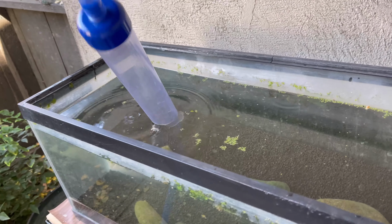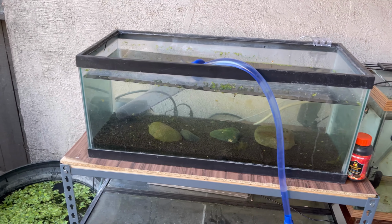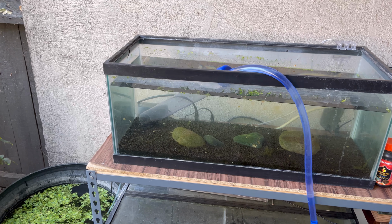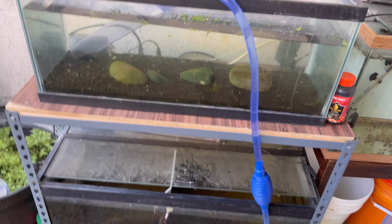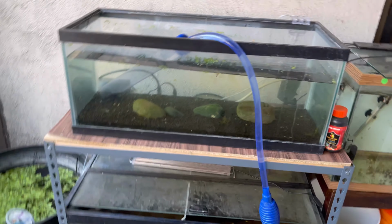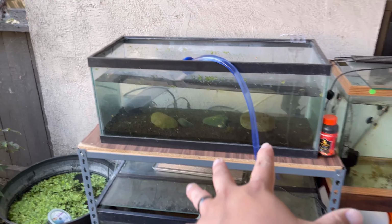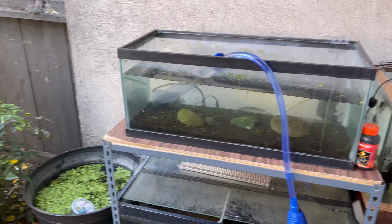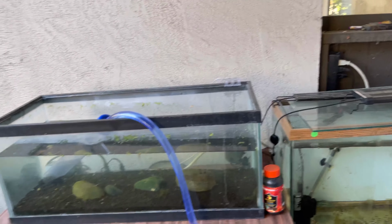All right. I got the siphon right here. It's okay if I get the substrate, because I'm just taking all the water out. I'll put new water in here. I'll let it cycle for maybe a couple of days before I put a new flowerhorn in. Who knows? If anything, I'll scoop up some of this water, because I'm planning to do a water change. Might scoop some of this water, put it in here, turn the temperature up, and it'll be good. I plan on having these two in here having their own tank. And fish house might go in here. That little dude might go in here. Who knows? I'll figure something out later. But yeah, let me get this done, clean up, and get this situated. I'll show you guys the results.